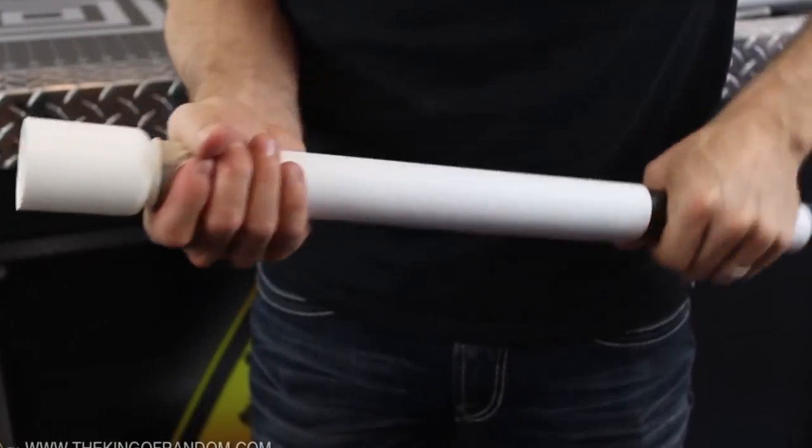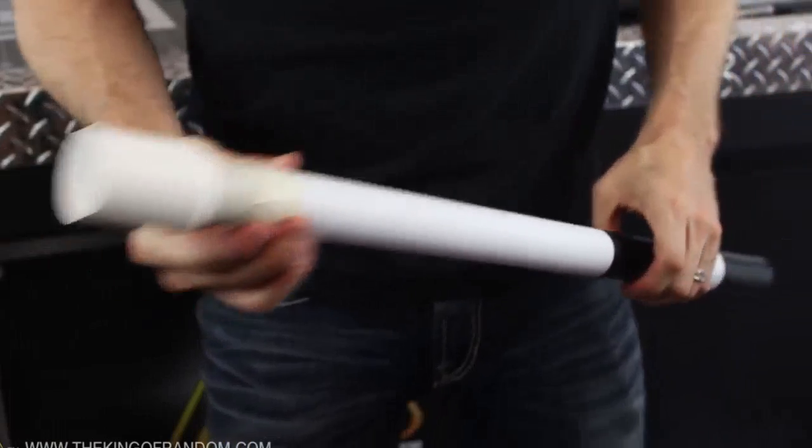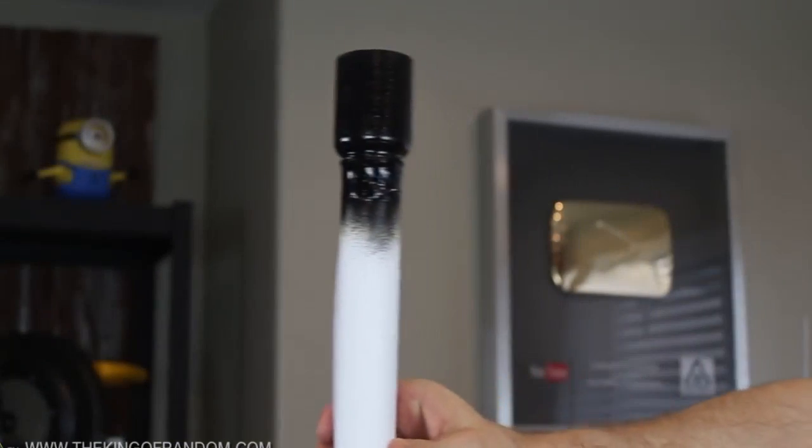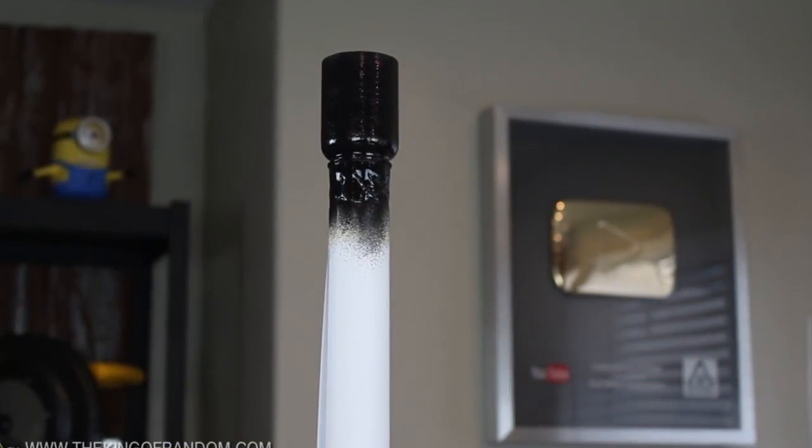With the epoxy starting to set, let's prep the bottle for painting, and all I'm using to protect mine is a piece of paper and some masking tape. Spray paint the bottle black to match the rocket body, then set it in a safe place where it can sit for about 20 minutes undisturbed.